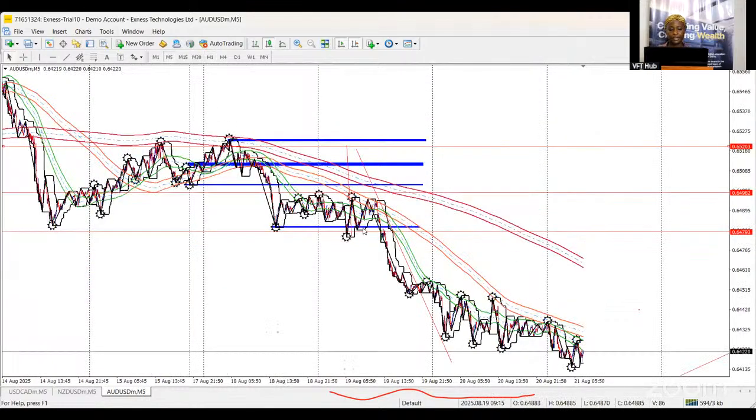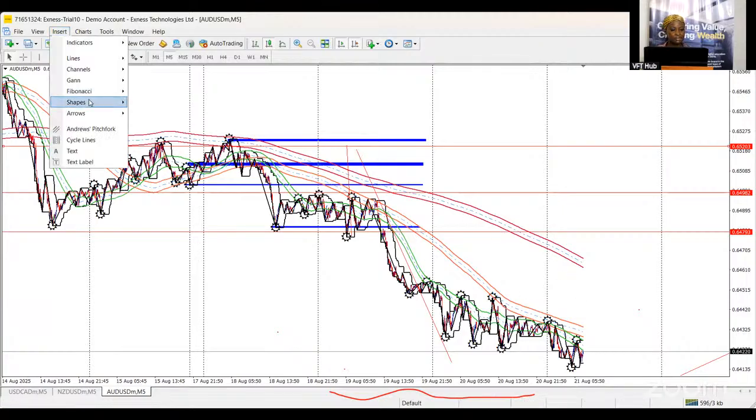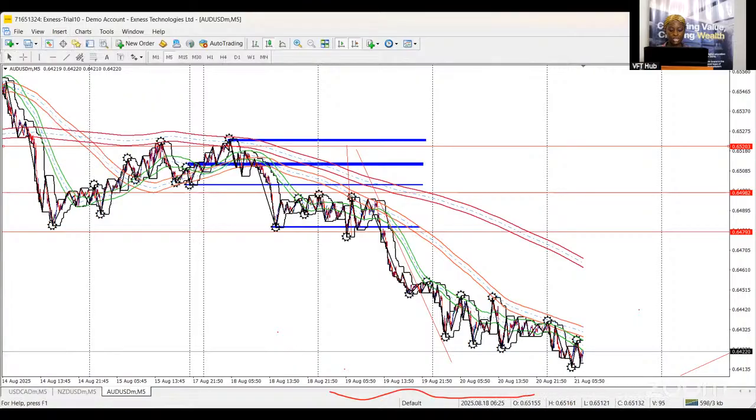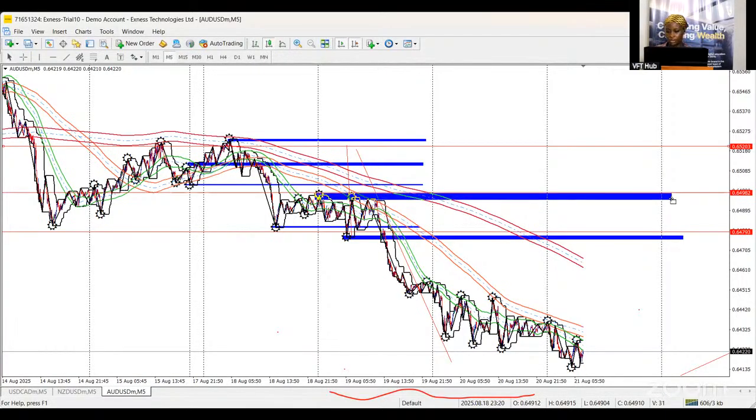On M5, this has played out. So what are we interested in doing today? We're interested in marking out the levels that should play out moving into today's session. What are they? Day before yesterday's low, right here. Day before yesterday's high, right here. All the way into today's price movement, yesterday's high and yesterday's low.